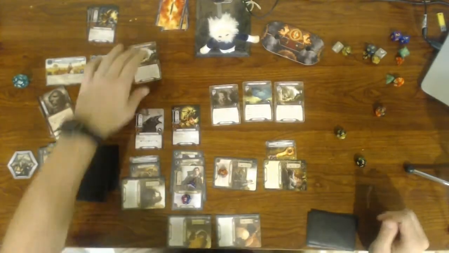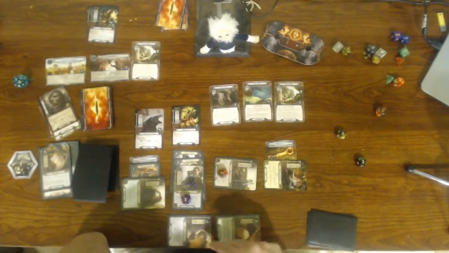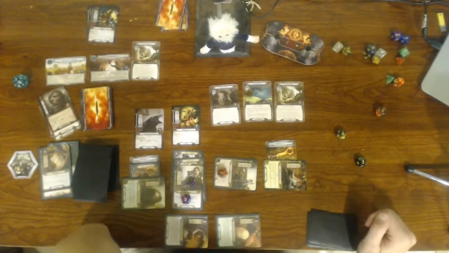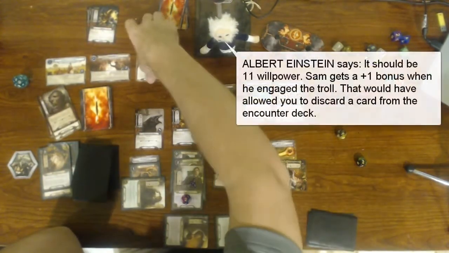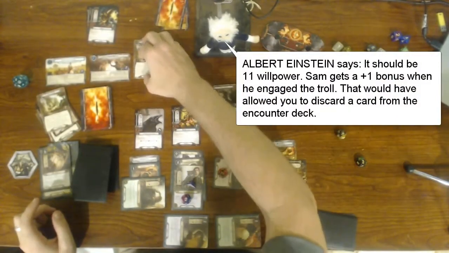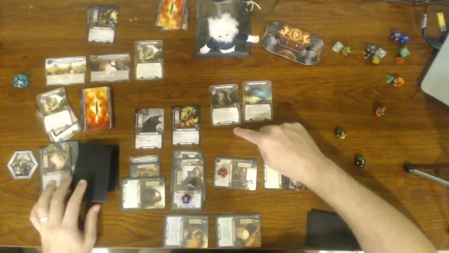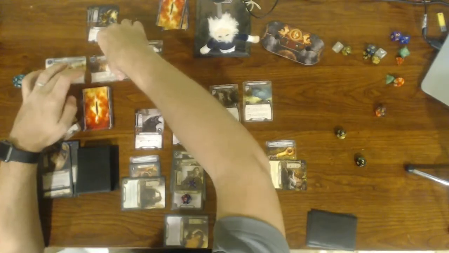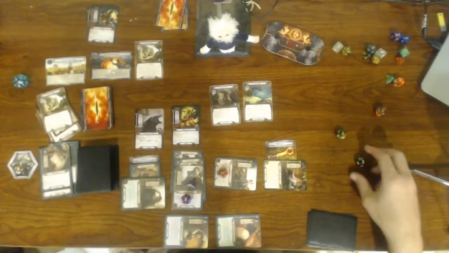Okay. Now I need to resolve my questing. And I quested for 2, 5, 7, 8, 10. Okay. So 10, that means that this ends up coming out because there's 7, 10. So now I'm going to make this the active location. I really want to make this the active location because this means that I would be able to get the treasure, but I don't know if I'm going to be able to find that. I forgot to flip over my quest card. Okay.